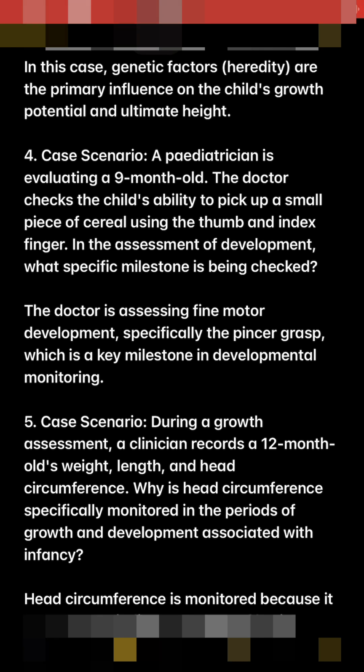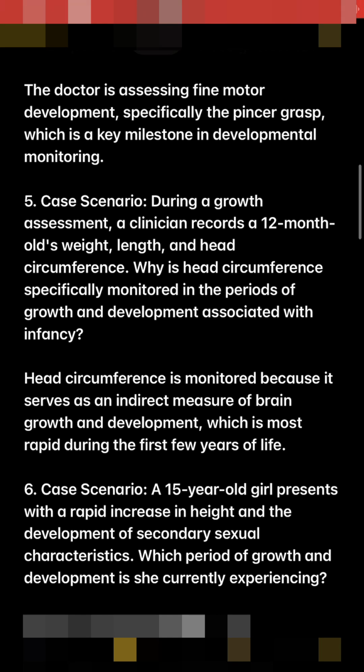5. Case scenario: during a growth assessment, a clinician records a 12-month-old's weight, length, and head circumference. Why is head circumference specifically monitored in the periods of growth and development associated with infancy? Head circumference is monitored because it serves as an indirect measure of brain growth and development, which is most rapid during the first few years of life.